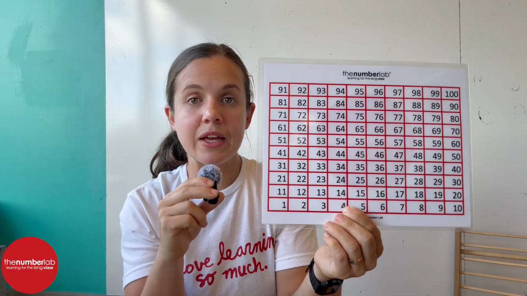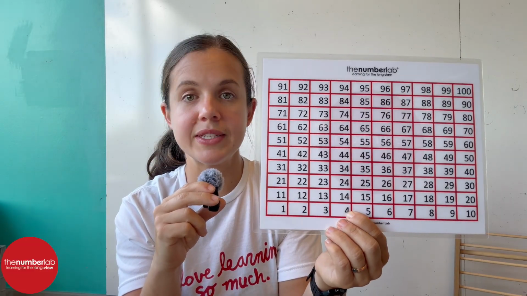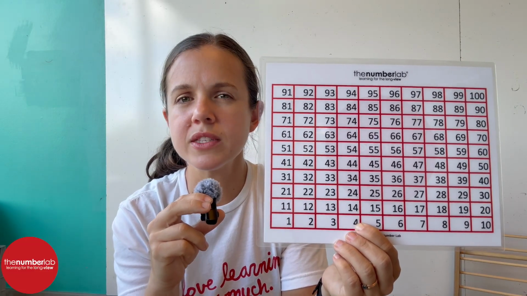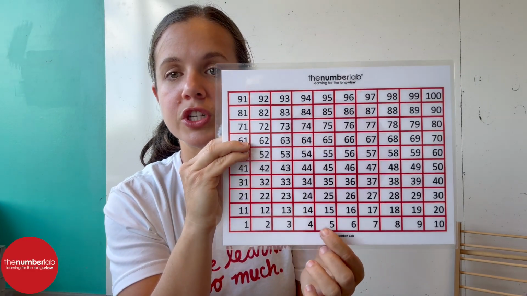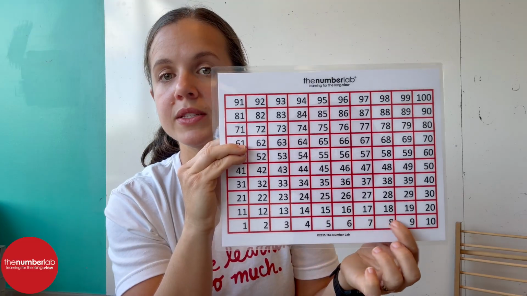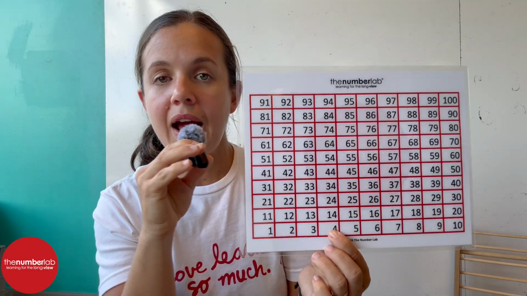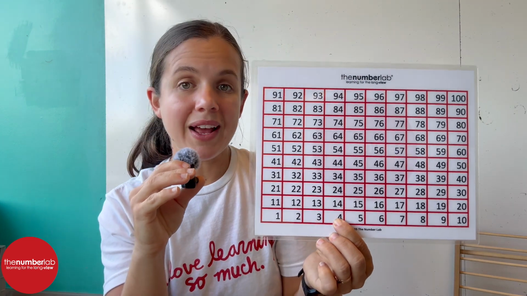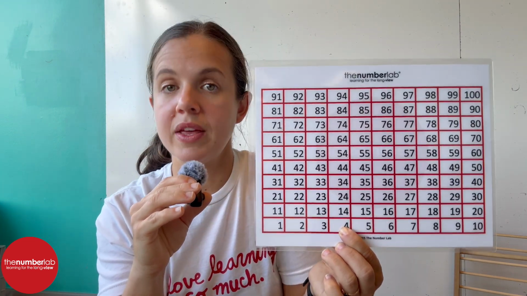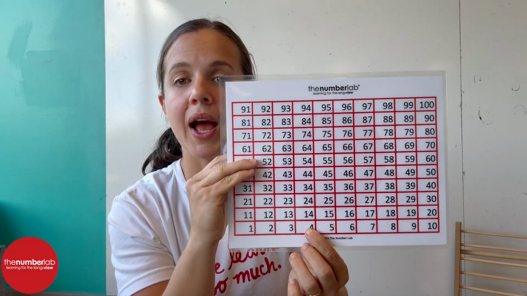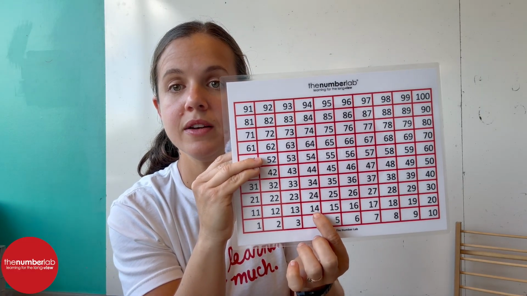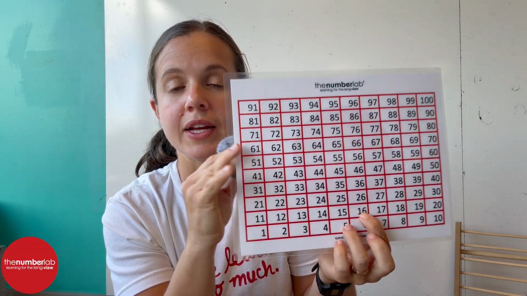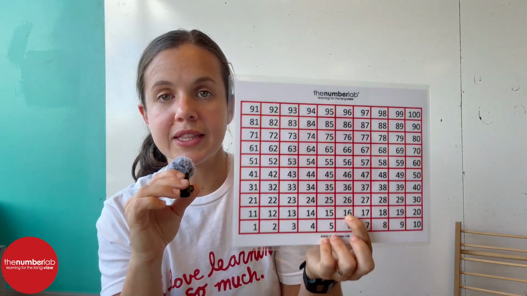So from there, then I might say, okay, so we're here at 4, and now let's increase by 12. So how could we utilize the structure of the chart to increase by 12? Now, what you might see is learners just count by ones. They're going to count ones until they've increased 12. And then after that, I check for confirmation. And then I might ask for another learner to share, is there another way that they thought of it? Perhaps they'll see that the structure of 10 is in this chart. If I go up 10, I've increased 10 and I still need to increase 2 more. And so they'll move to that 16 utilizing that structure.